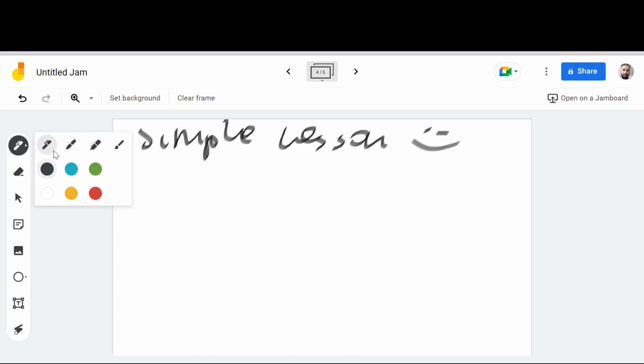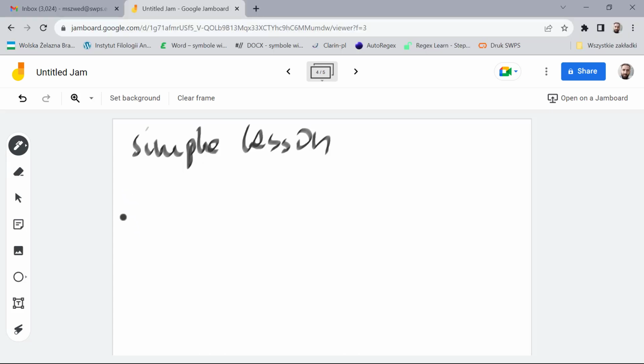Now, the nature of a simple lesson is that the workflow is linear, which means that one piece of content or activity follows another until they reach the end of the lesson. We can visualize it by looking at this Jamboard here. Let's say this is our first piece of content. This could be a presentation, it could be an article to read, or anything else that the student needs to get acquainted with.